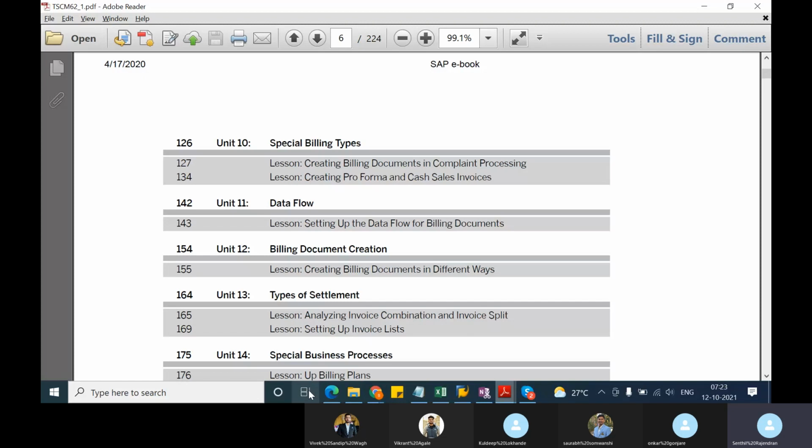So this is about the down payment, and we have another payment called the installment payment. Installment is nothing but, depending on the payment term, the installment payment term will appear in the billing document, and the dates on which you want the installment payment enabled will appear in the print output.